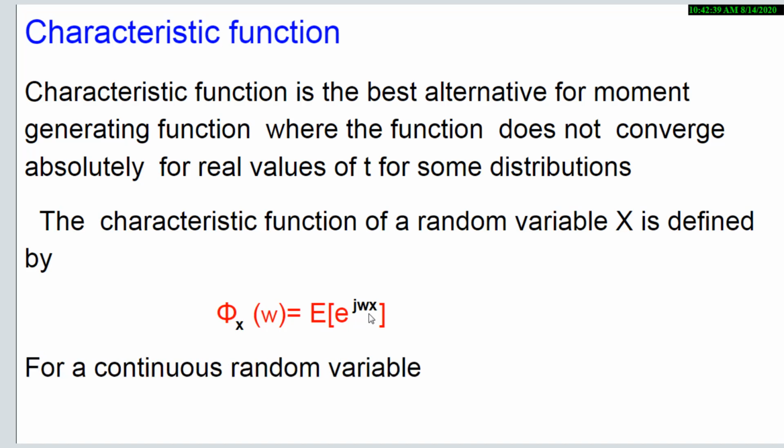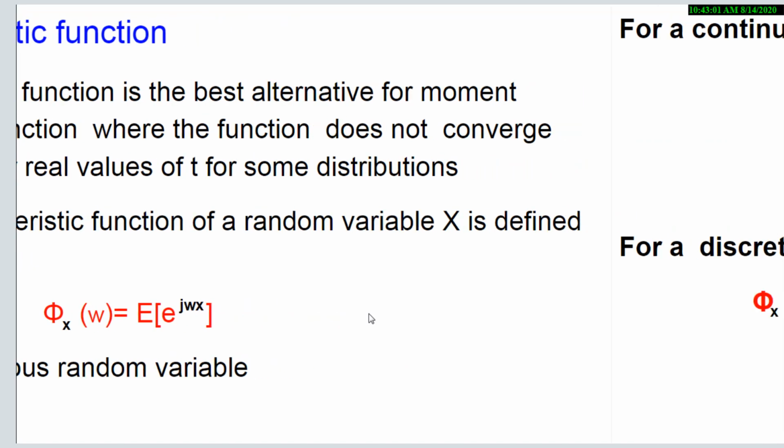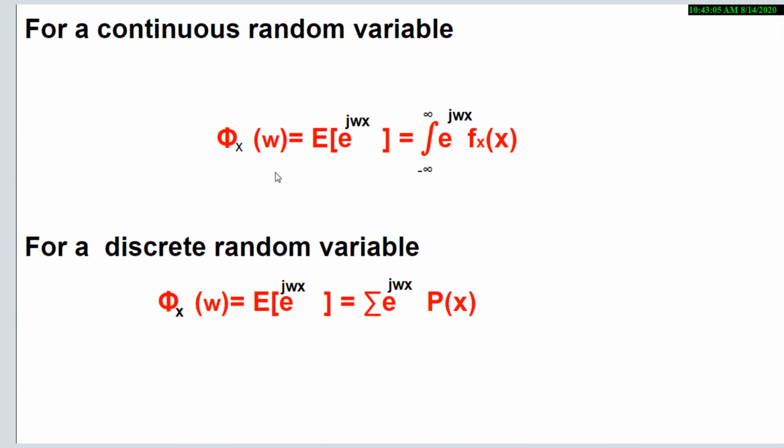Now as we have seen for means as well as for moments, both the cases, that is continuous random variable and discrete, in a similar manner the characteristics function has also been classified in two categories. One is for the continuous random variable, another is for the discrete random variable. For the continuous random variable, the characteristics function is given as phi_X(omega) is equal to expected value of e^(j omega X) is equal to integration from minus infinity to plus infinity e^(j omega x) f_X(x) dx. This is the probability density function.